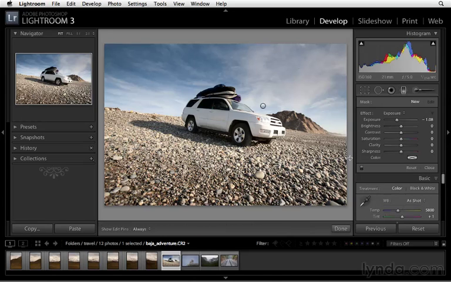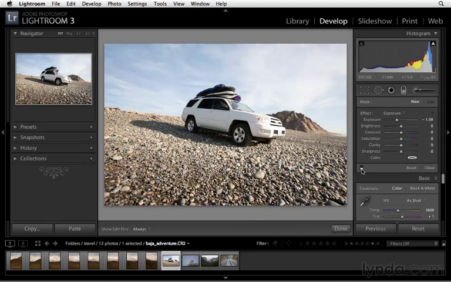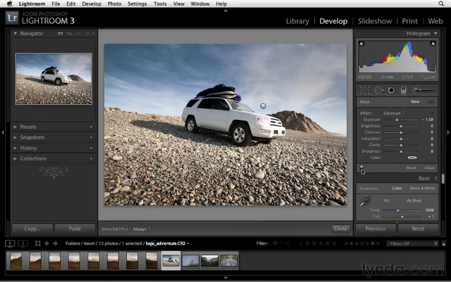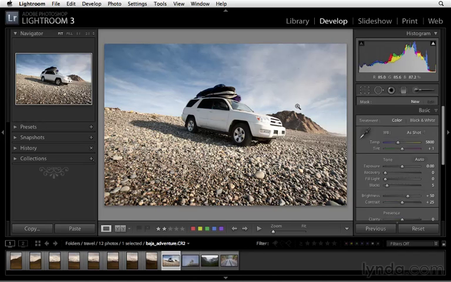Press the M key one more time, and whenever you're inside of this tool, there's a little flip switch, and here we can see our before and then our after. And at this juncture, we may say, you know, this is good, but a little bit too dark. Well, all we need to do is to click on that node, and then we can change our setting here so that we have a more appropriate exposure for the sky. Okay, well, let's exit the tool, press the M key.